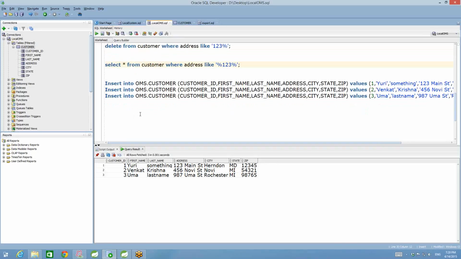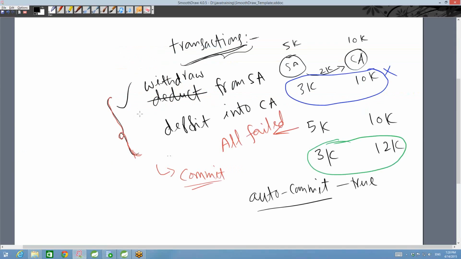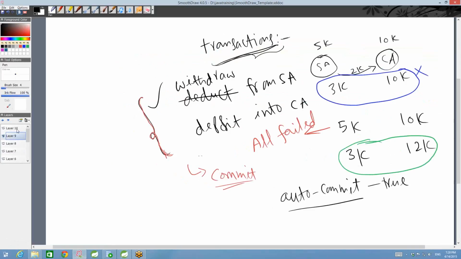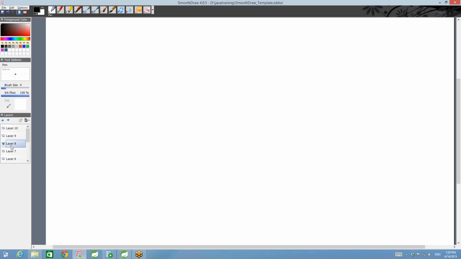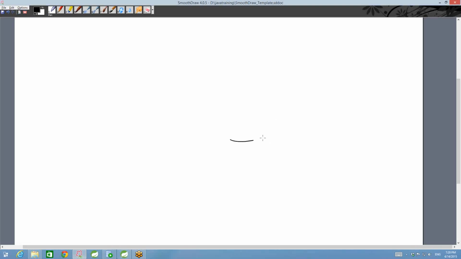Now, let me talk about the concurrency. Since we talked very briefly about transactions here, let's say we have this database here. We have person 1 and we have person 2 here. Now, you opened a session.